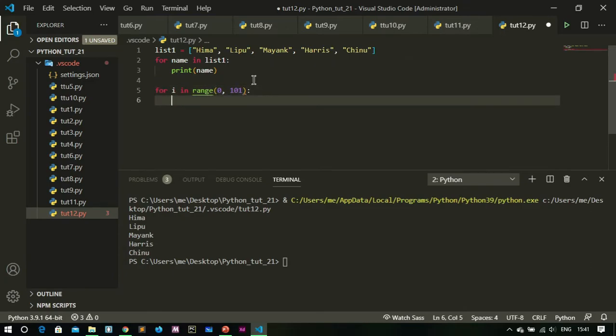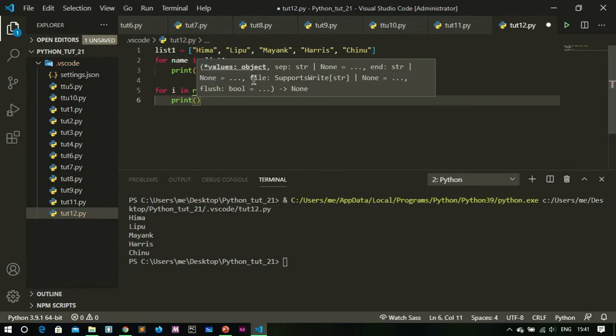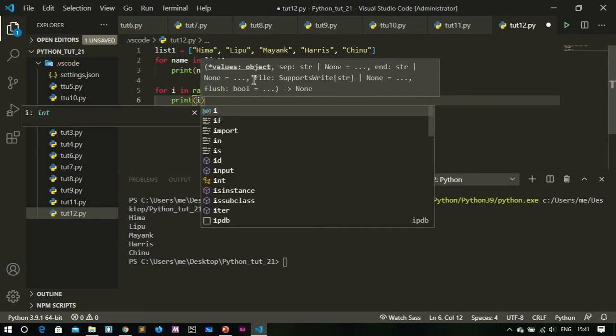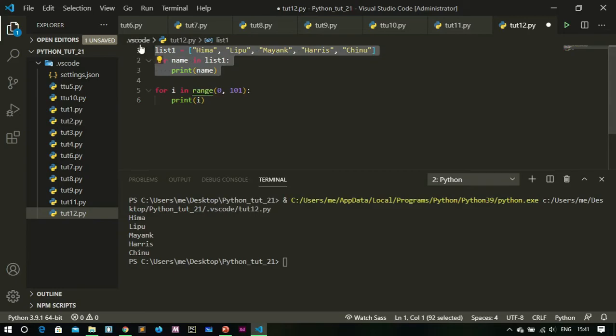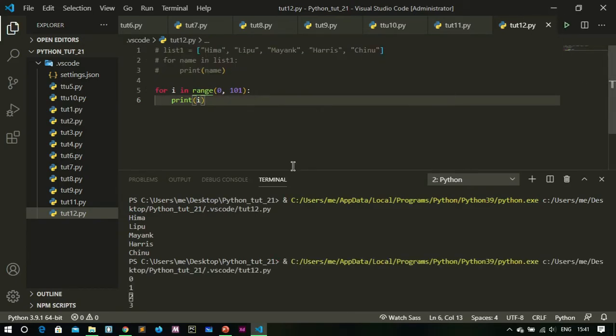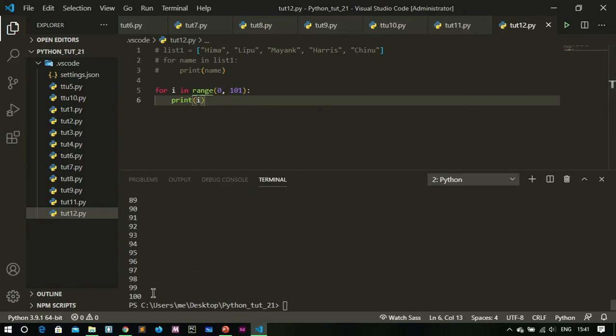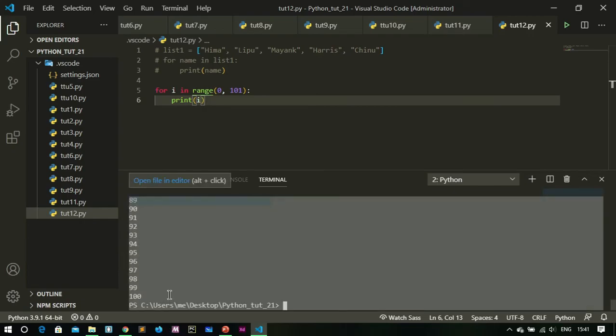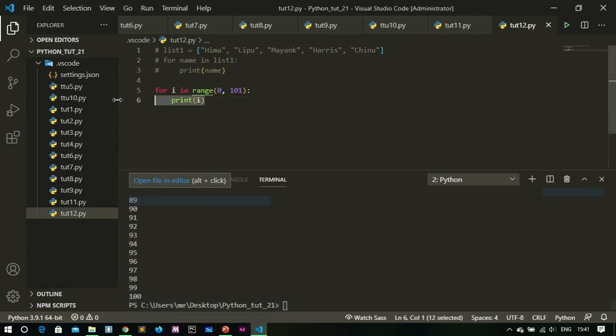So it will just take up to that, and I want to print i, and I'll comment the above things, and I want to just run this program. You can see it is giving me the result. This is 199. You can see all these things, 0 to 100 is just printing everything like that. So this is the power of loops. Within 2 lines of code, you can write it over there.